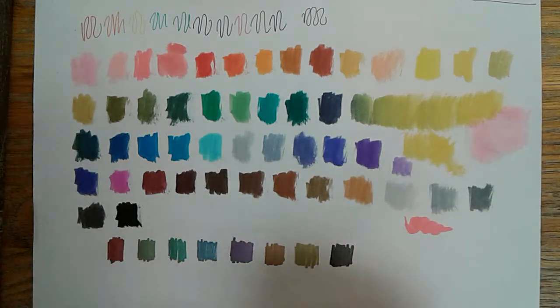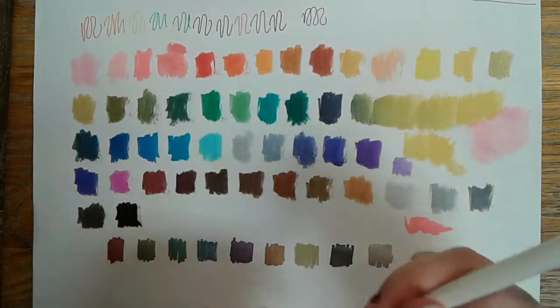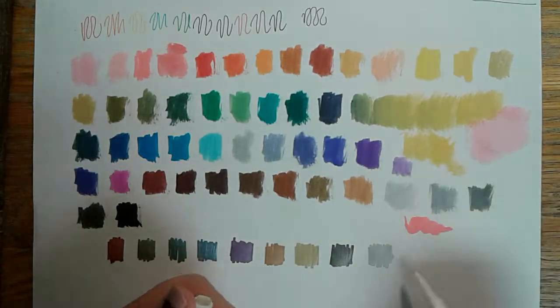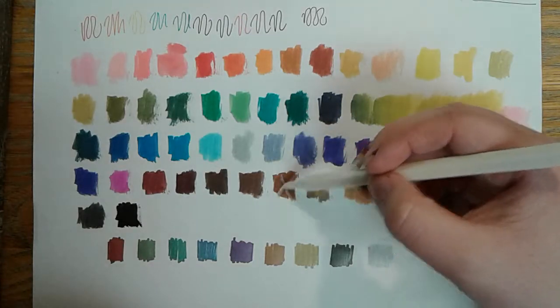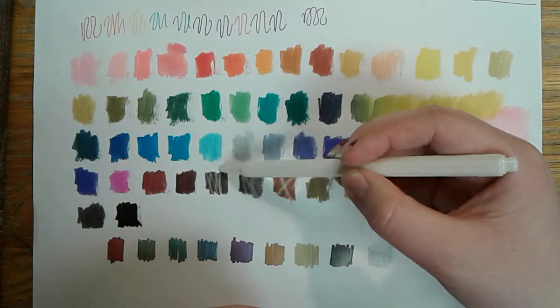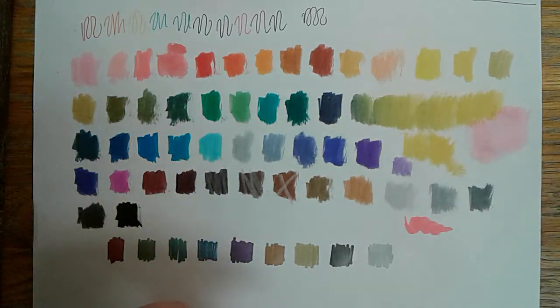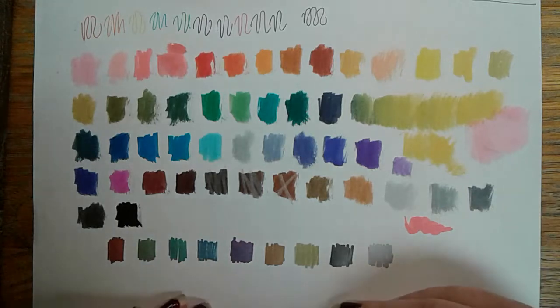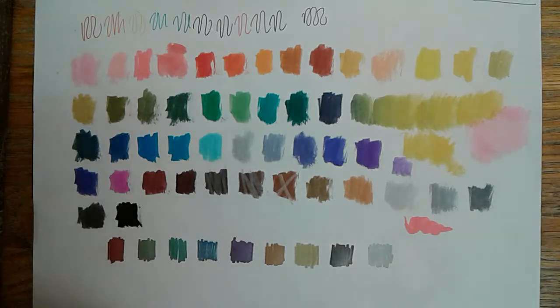They've got some really pretty colors: a nice vibrant purple, the normal metallic colors like copper and gold, a darker kind of black, and a silver. Like most packages of this style, there's also a white, which is hard to see on white paper but is really meant for black paper or dark cardboard. All of these colors would work really well on black paper too — personally I think they'd look great on both white and black paper.